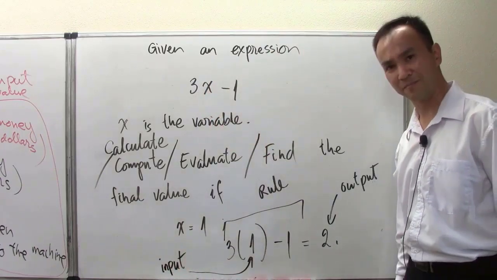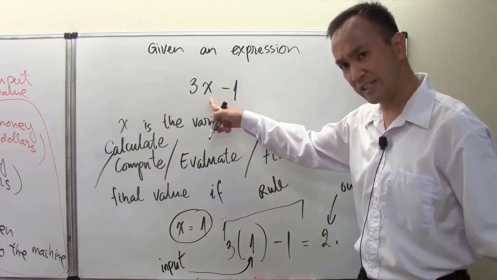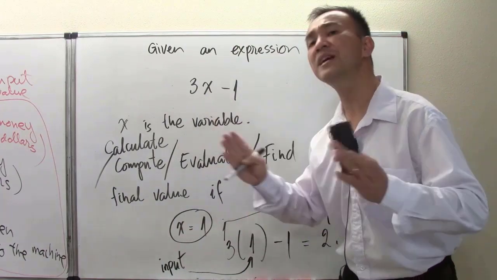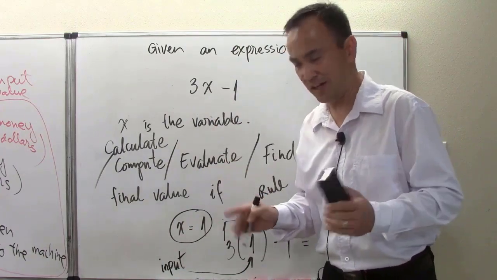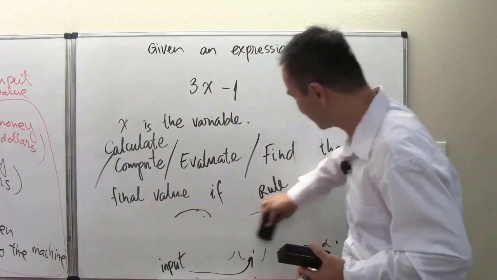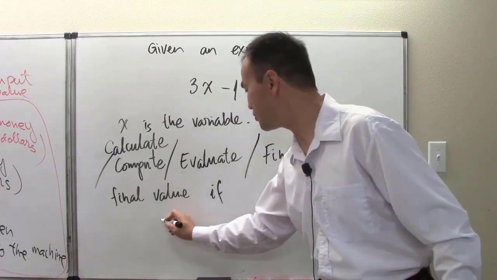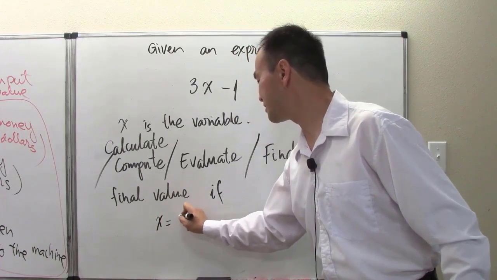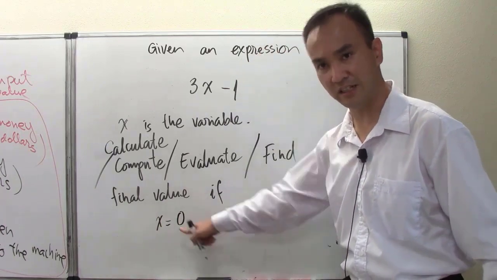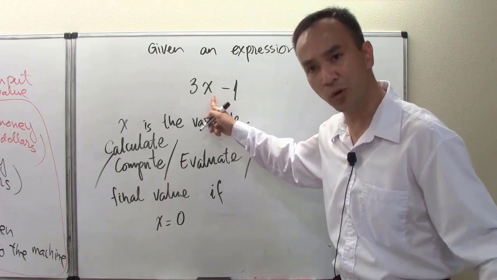It's an input. See, so right here it's an input. And this expression itself, all of a sudden we realize it has a different meaning. It has a different impact for us. We can use that as a rule. To emphasize what I'm saying, the 3x minus 1 is a rule. We can choose x equals 0. Now it's a different value assigned to x, but this rule stays the same.